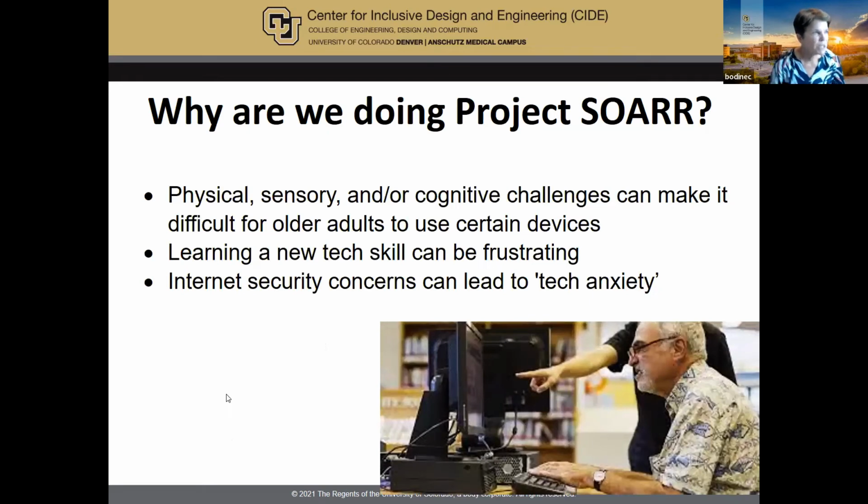And as I mentioned, these physical, sensory, or cognitive challenges. And so Viral, a great point, not only with proprioception or sensory feeling in our fingers potentially, but also as we age, the capacitance or the electrical signals from our fingers decreases. Guess what enables you to touch a tablet and activate a button is that capacitance. And so that also slows down as we age. And so you see older adults pounding on the tablet as an example, and then all kinds of things go wrong, right? So those are some little pieces and parts.